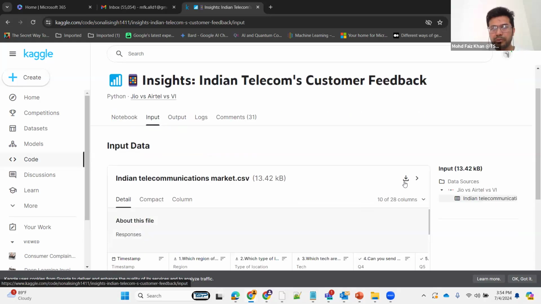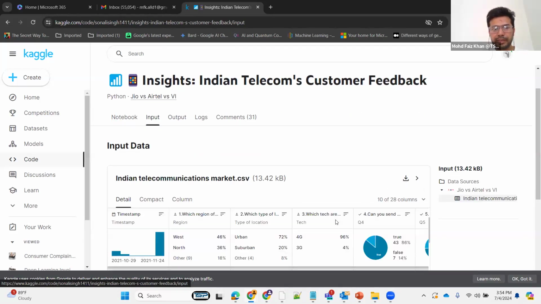You can download the data directly from here, and you can preview the data set as well. If it looks like it will fulfill your requirement, you can download it. Otherwise, you can search for another data set, right?